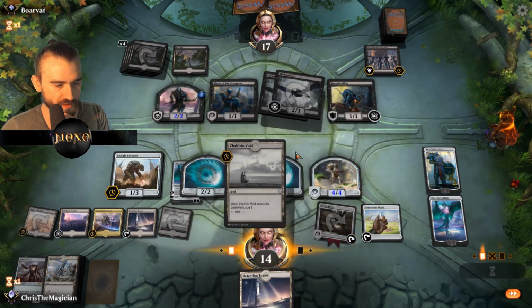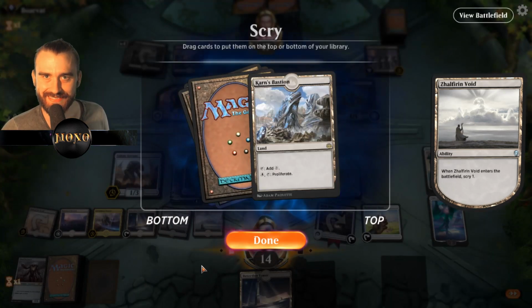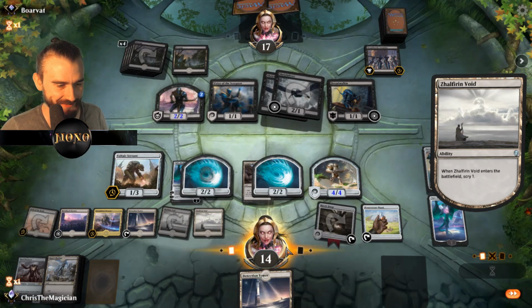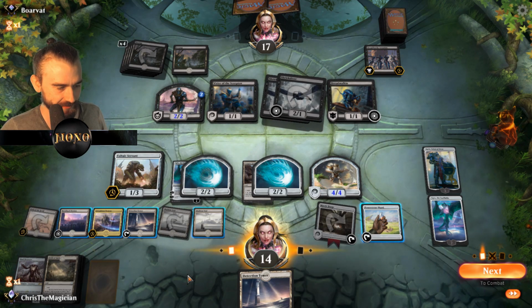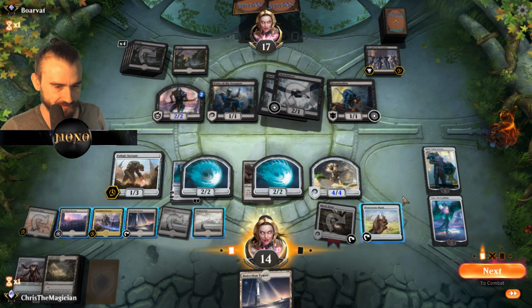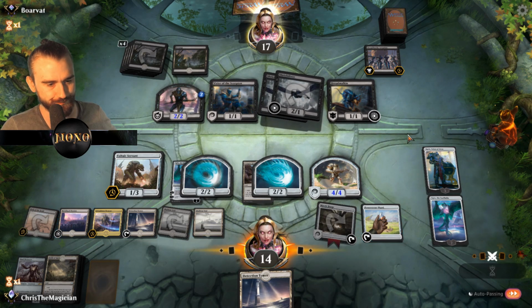Let's see. Oh, Zhalfirin Void can scry this away. That's amazing. Man! There's so much thinking when you play this deck. So much thinking. Brain power is needed. One million. I'm sorry, but I'm not at that level. Sure. And then we pass turn.